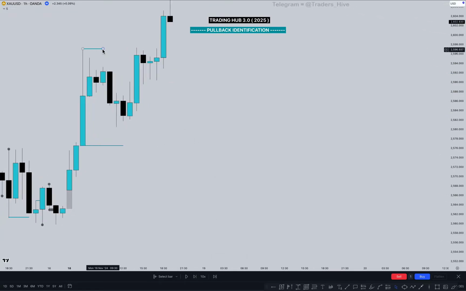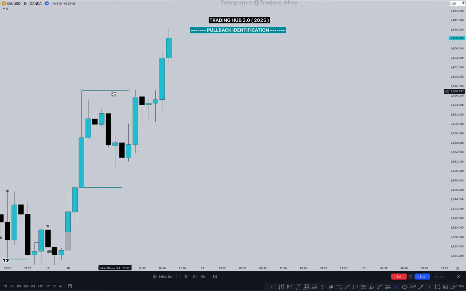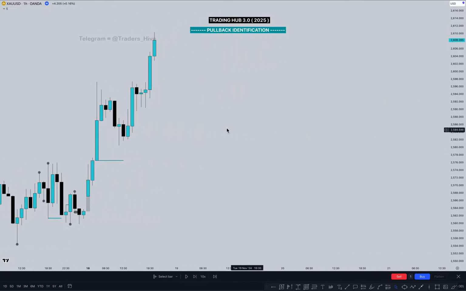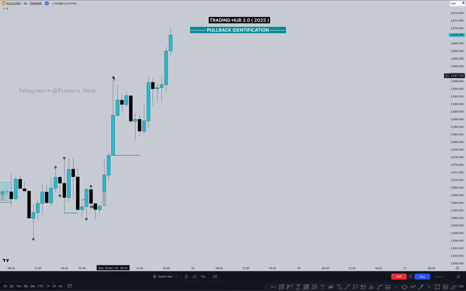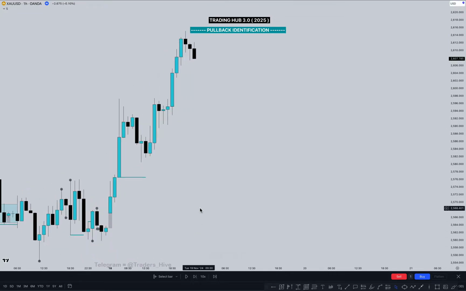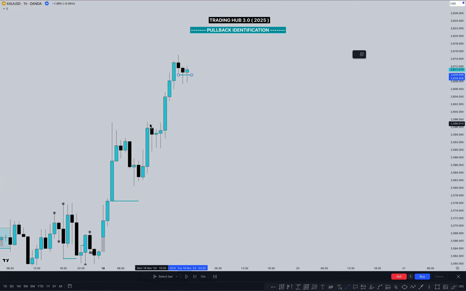Okay, so finally market breaks to the upside, still market has not broken anything here. So if you are thinking whether this one is a valid pullback or not, of course this one is not a valid pullback. Why? Because this one is our microstructure here, because of the main candle's high and main candle low, and structure will be created between this previous candle high or low, so this will not be counted as a valid pullback. This is invalid, right? Okay, so let's see what happened next here, and you have to wait for it. Finally market took out this, we can see market just breaking the high and high and high.